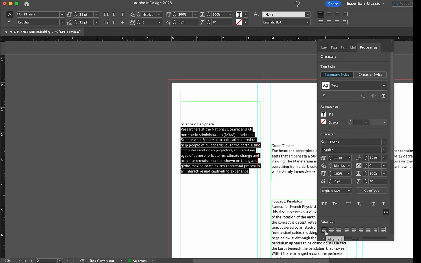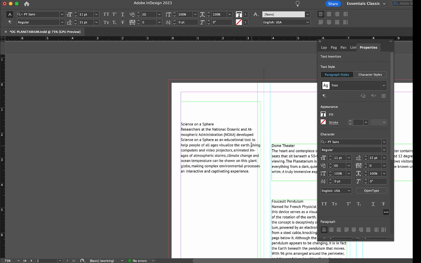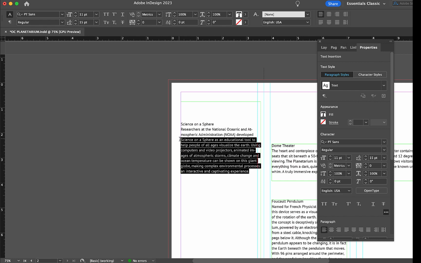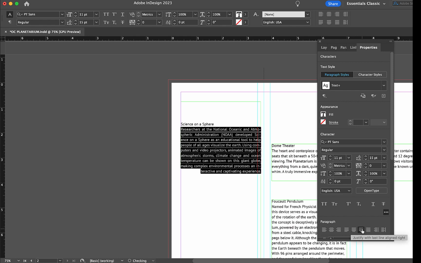So we could go aligned left. So let's first look and see if we can justify this. Justifying text looks so clean, and if you can do it, it's awesome, but it's not easy to do, especially with a lot of big words like this brochure has. So let's try this one, justified with last line aligned left. Now this one takes the last line and centers it, which isn't a good look. And this one takes the last line and pushes it over to the right. Also not a good look because our eyes start from the left and we read over. So if you're going to justify, use justify with last line aligned left.